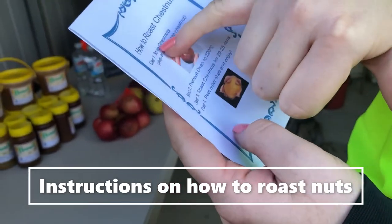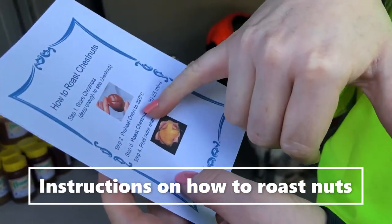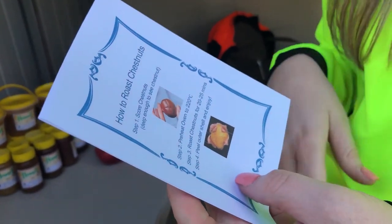Take this home with you. You just need to score a cross in them down deep so you can see the chestnut on the inside, and then you put them in the oven at 200 degrees for 20 to 25 minutes, and then they look like this, and you just peel the shell off and then you can eat them. Oh, okay.